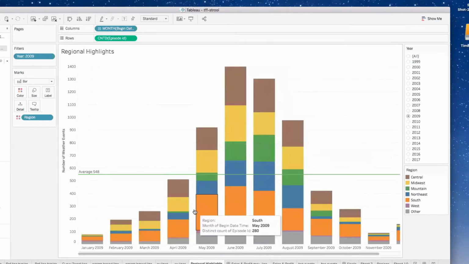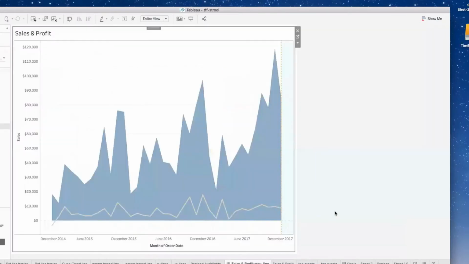Okay, got a few more. This is one of my favorites, and I have to thank the community, and I'll do that again at the end of my session, but I saw this in a Makeover Monday, and I said, oh, I just have to put that into my business. It's just gorgeous. So this is moving reference lines. So you can see the reference line is here, right there, it's set at maximum.